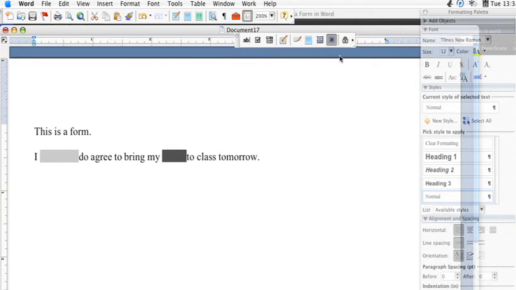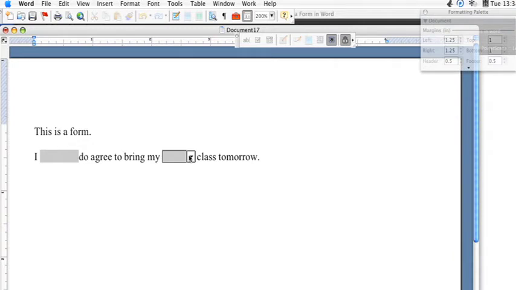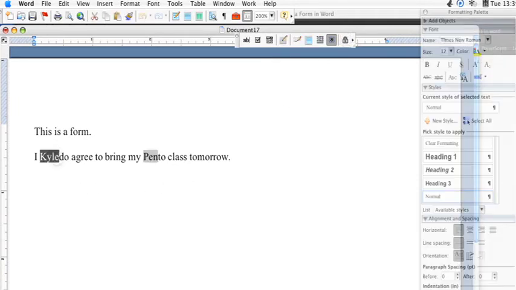If you want to check out what is in these fields, you can go to the lock here, and then once you've clicked on the lock, you can go down here and test out your fields. So you can click on this and then fill it in, and then there you go. You have your document filled in properly. They can add whatever, but they can't change anything outside of that field. And then once they click on this, you can fill that in. And then whenever you undo your lock, you can change these fields however you'd like.